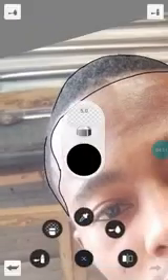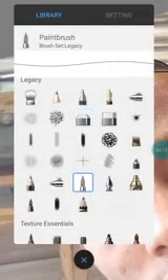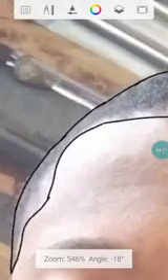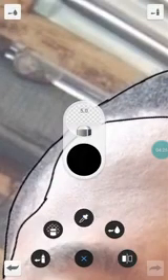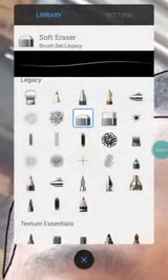Then you go back to your paint brush. This is the paint brush. Then you join the line together. Can you see it now? Then this side, I want to adjust, I want to clean it. You use your soft eraser again. You make sure it's adjusted to 5.0. Then you clean this side. You clean it with your hand. Make sure you do it very well. Can you see the way I'm doing it? Then you click on your paint brush. Then you draw it again.